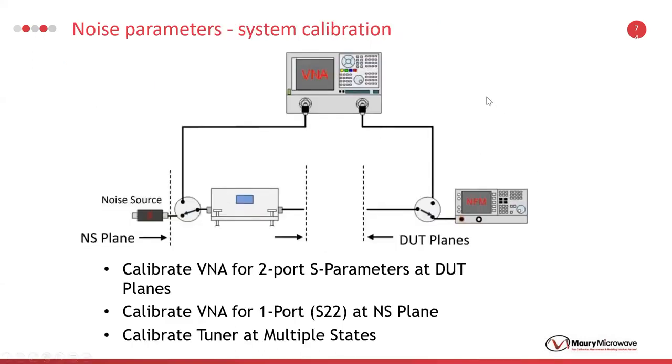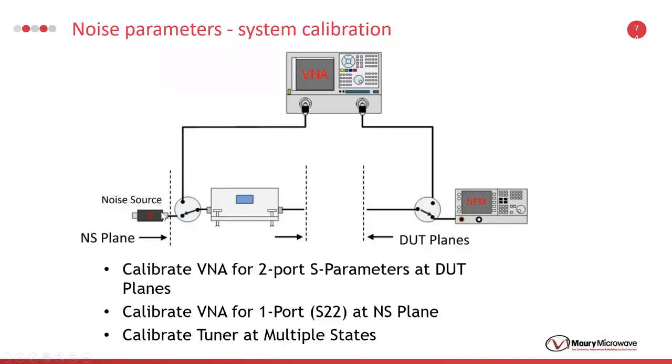These are the setups. Now, you remember I was talking about the sensitivity and the repeatability and all that. In a noise setup, we cannot allow ourselves to connect and disconnect a setup during the calibration. We cannot, because if we do that, we will not have good results. So we need to use switches. But switches also are not perfect, so we have to live with that error. But at least the error of a switch is something we can note, we can characterize, and we can predict, and we can have a kind of an uncertainty error. Better than have uncertainty of connecting and disconnecting two cables.